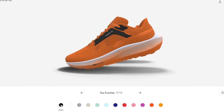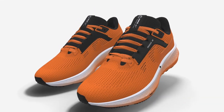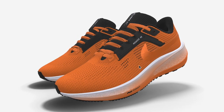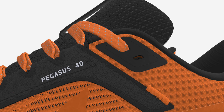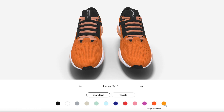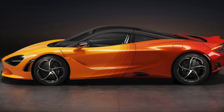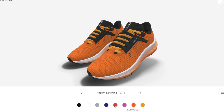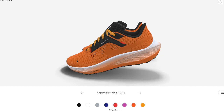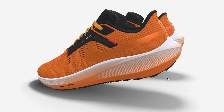After getting the all-orange shoe, I started playing with black accents. I really liked the way the tongue and panels just below the laces matched the look of two-tone McLarens with black roofs, and the lace bracket piece looks just like air vents placed behind windows. I also experimented with a lighter shade of orange on the laces, which gives even more two-tone McLaren vibes. I then realized I hadn't used red, but I remembered you could change the color of the small stitching patches — and when changed to red, we had the complete McLaren shoe. Altogether, this creates a very subtle yet loud design shaped by the wind, like a McLaren.